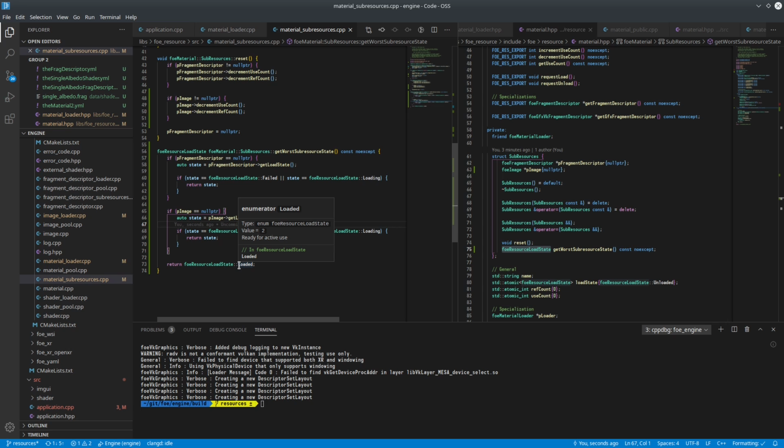But what if it hasn't gotten around to the loading state yet? Okay, what if it's not equal loaded? Then we can just return that instead.